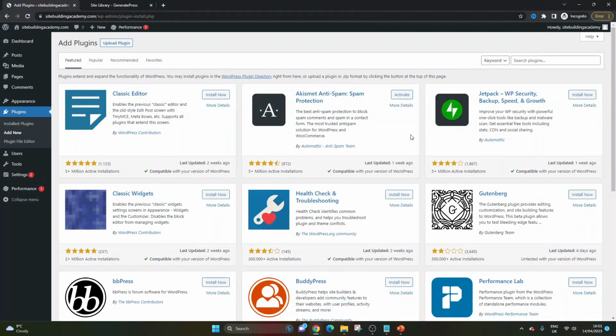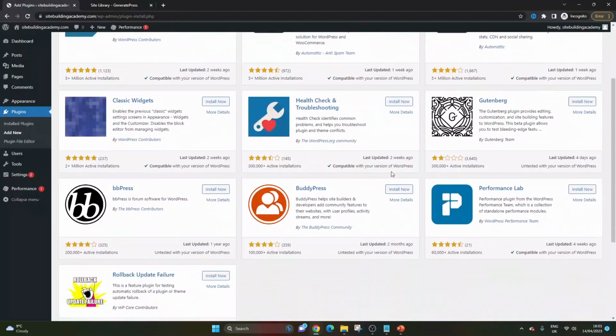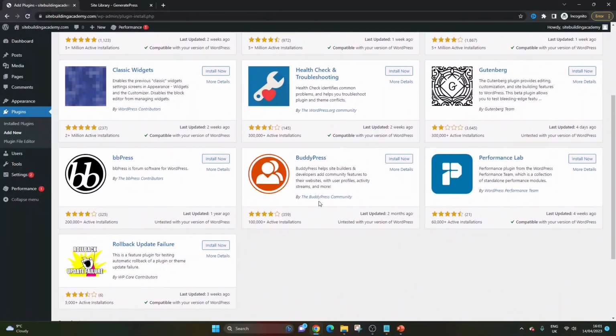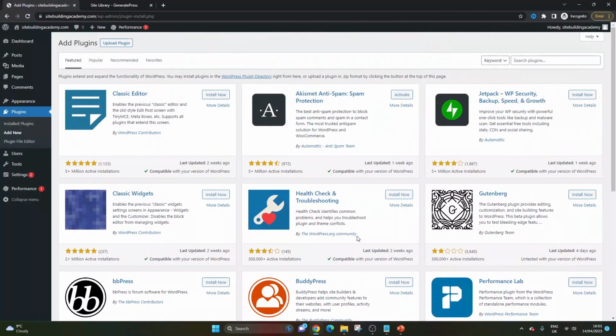There's also plenty of others from data protection if you ever needed it, but it's unlikely with WPX, all the way through to speed and caching plugins. If you go into Google and just type in best plugins for fashion blog or best plugins for WordPress, you'll get lists and different articles, so you can research that further.